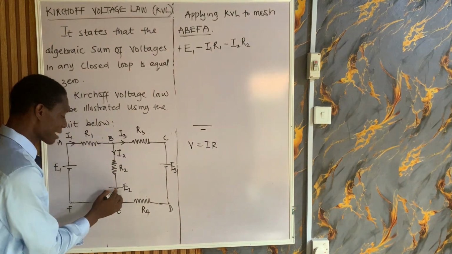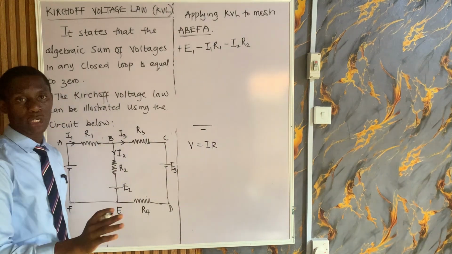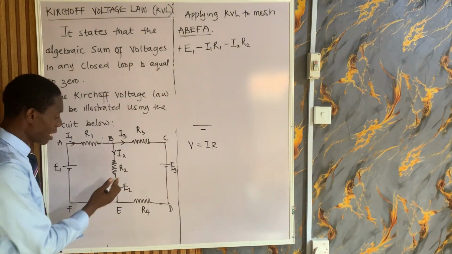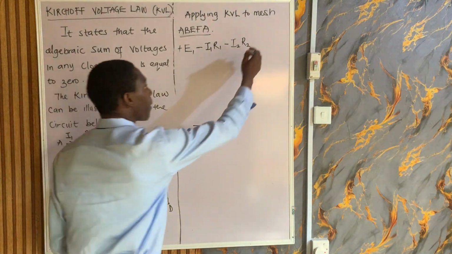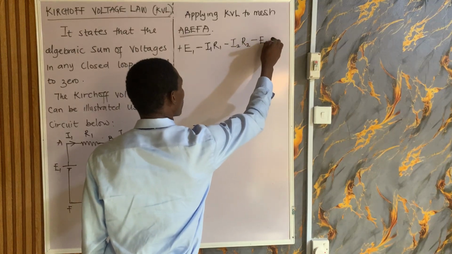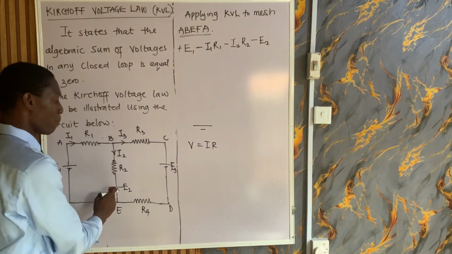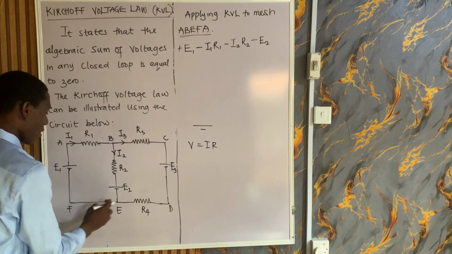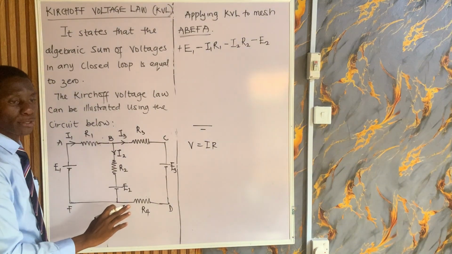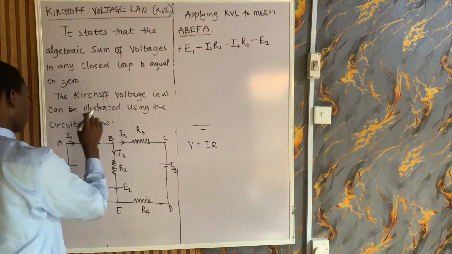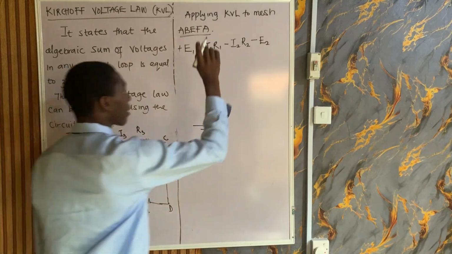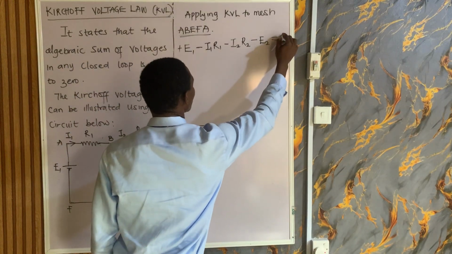The next one is this E2. This E2 has nothing to do with the current. It's the terminal you will see lastly. I see the short one last going from B to E. Because of that, it's going to be negative E2, minus E2. So I'm done reading everything in this middle part. The next one is from E to F. From E to F, there's nothing there to read. So I am done reading from F to A to B, B to E, and back to F, and because of that, everything will be equal to 0.